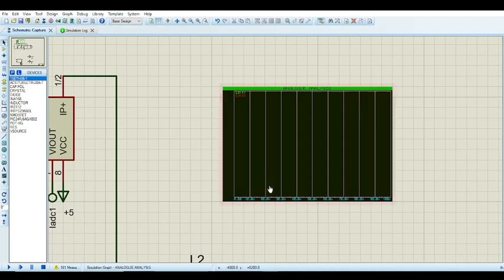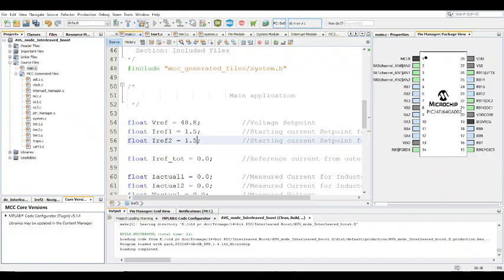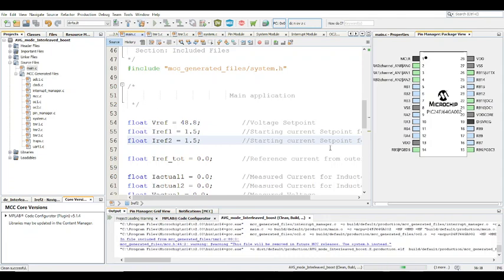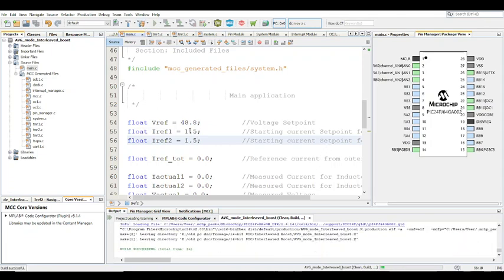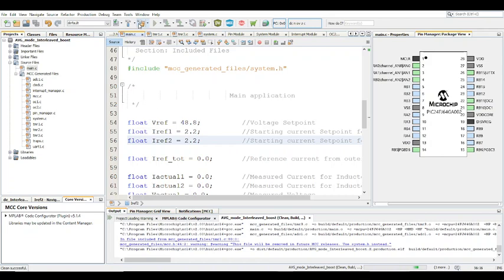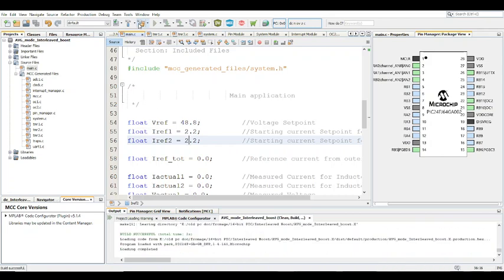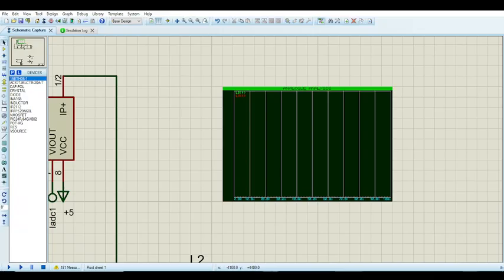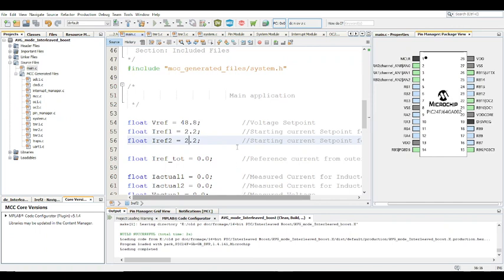So I'm gonna simulate this now, so I'm just running that, and the set point is 1.5. Or should I make it 2.5? I'm gonna make it about 2.2 each. You want to make them the same. Actually, now that I think about it, you could probably make them different and they will give different values, but it's better to have both inductors have the same level of load, not to overload one over the other, I guess. But you know, this is a simulation after all. Right, looks like that's gonna take a while. I'll just go back and explain some other parts.